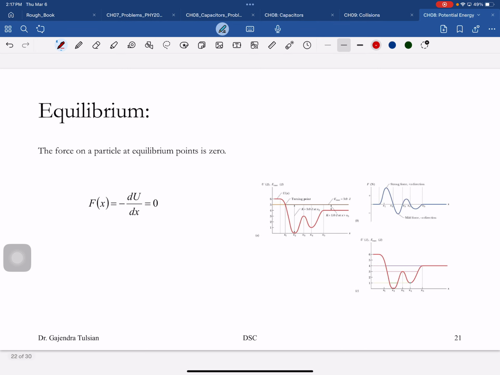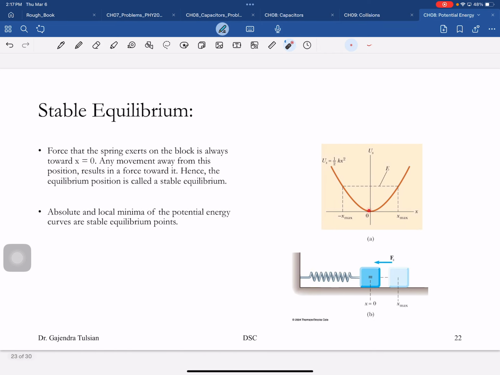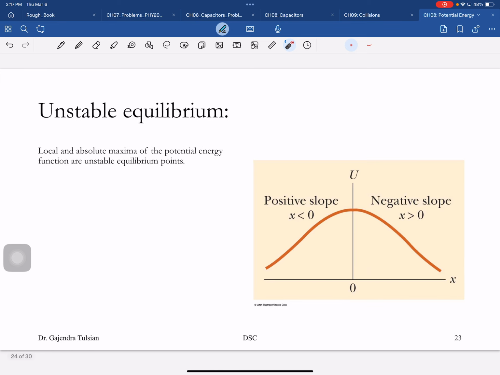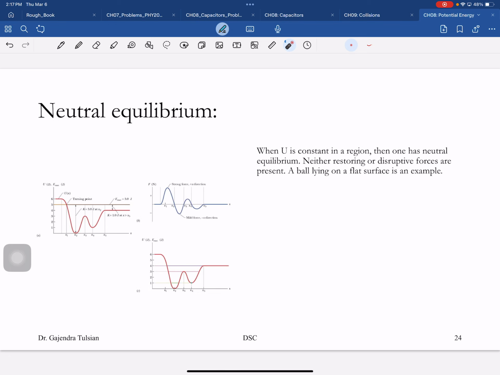So you saw that. Local minima are what kind of equilibrium? Stable. Very good. Local maxima are unstable. These are neutral equilibrium points, and there are infinitely many of them, and if you move from one equilibrium to another, it'll stay there. Those are okay. Stable equilibrium point. Here's an unstable equilibrium point.